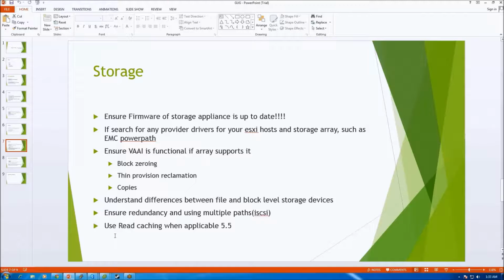Or a high transactional server where it's not going to have to go, okay, I need to write a 0 before I can write data to this. If you kind of think about it, thin provision, how it only writes data that's needed to the disk, well, because of that, the array has to zero out a bit before data is written to it. So you can lose an IOP.